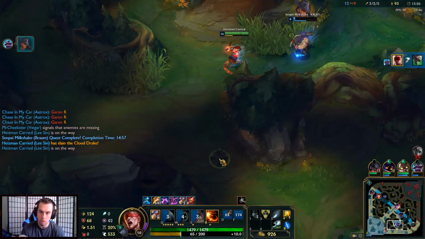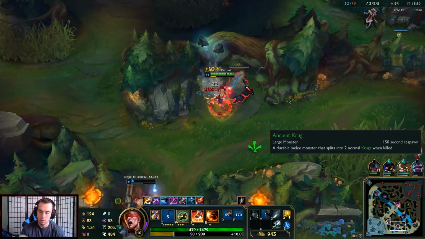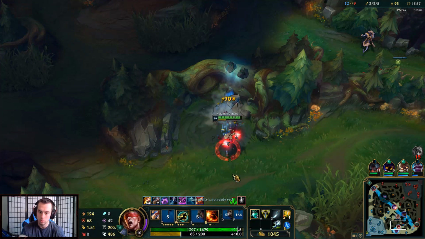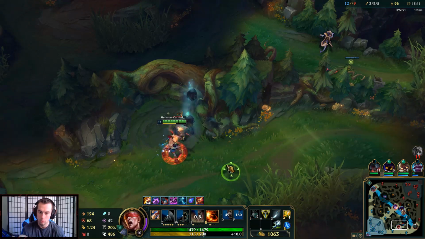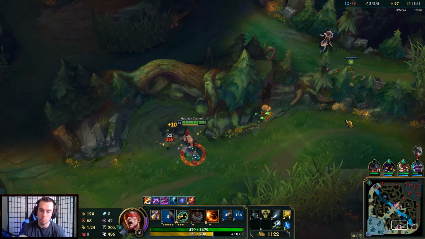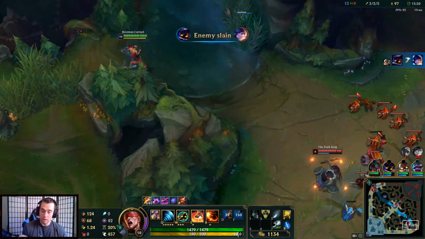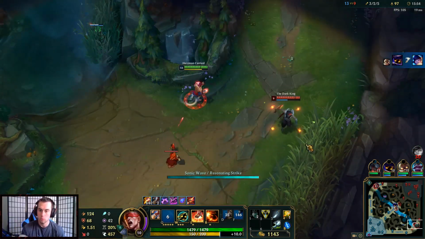Look at me go, dude. Well played. All right, next up is Phantom Dancer. And then from there, we'll probably go into Bork. Normally, I would go into Deadman's just because it's got more movement speed, but we're going to need Bork to kill these tanks.